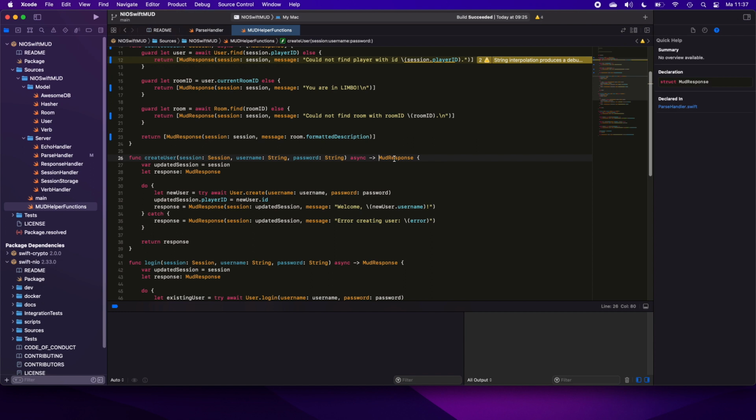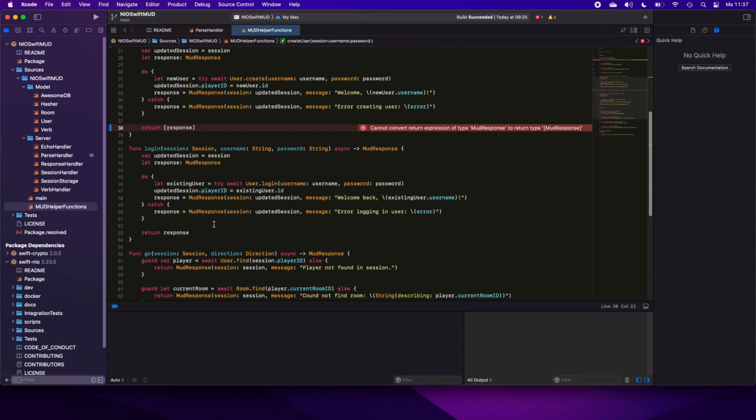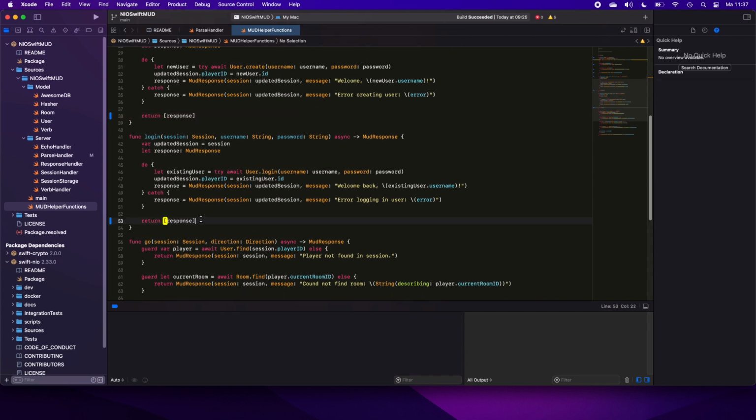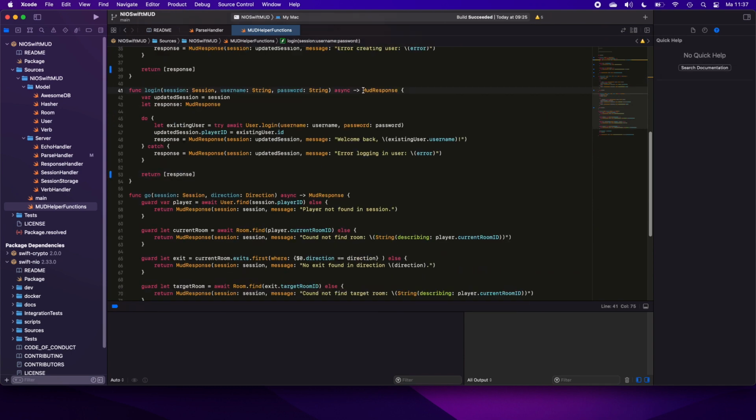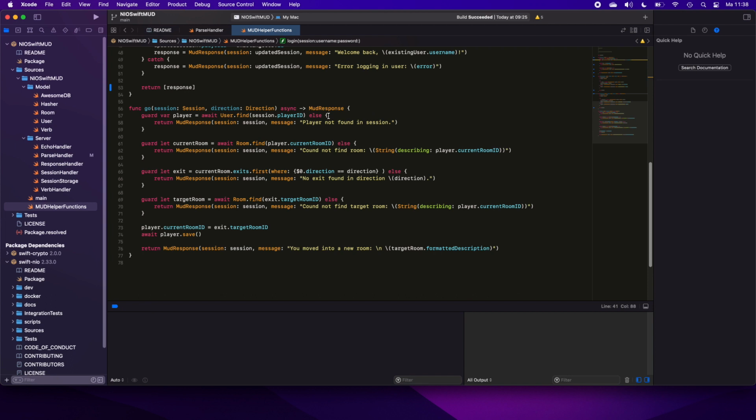No, that's the look command. There's a create user. There's login. And there's the go.